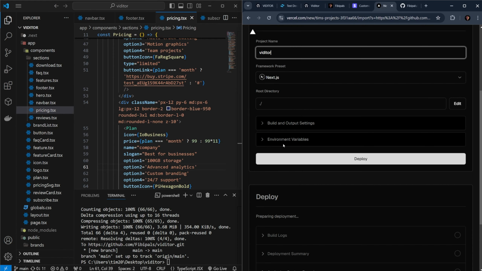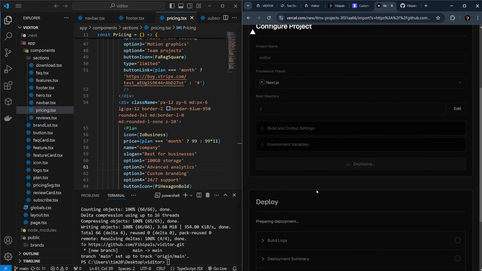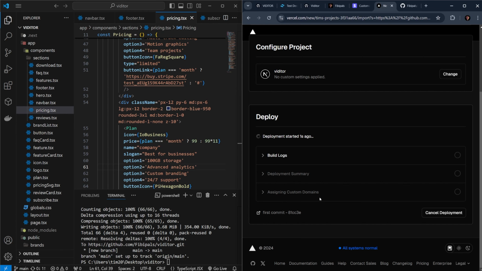After this, choose Next.js and click deploy. So you need to wait a little while Vercel prepares and builds your application, and then if we have some errors, we resolve them, and if we don't, we will be able to see our site online. And now I'll stop here and come back when it's ready.